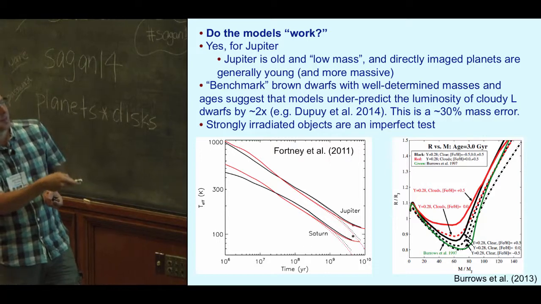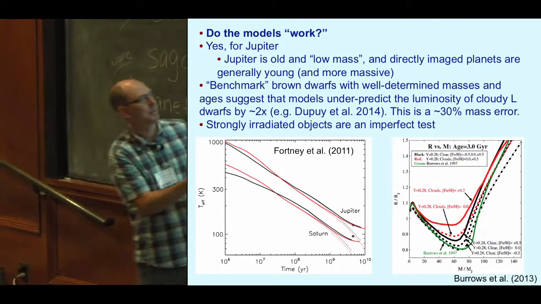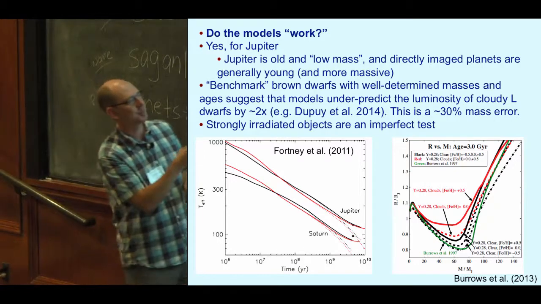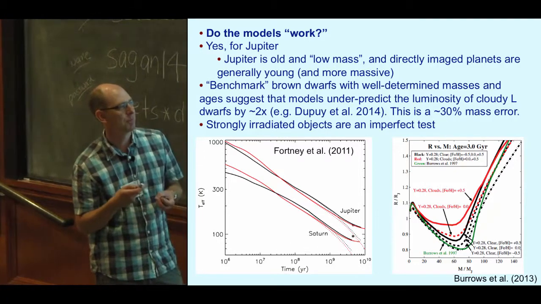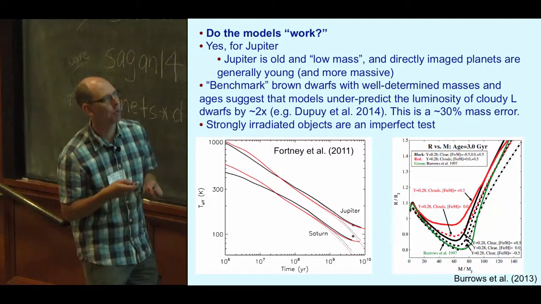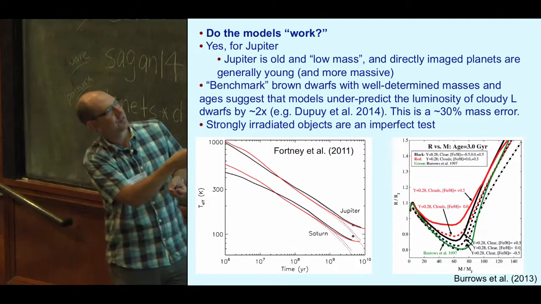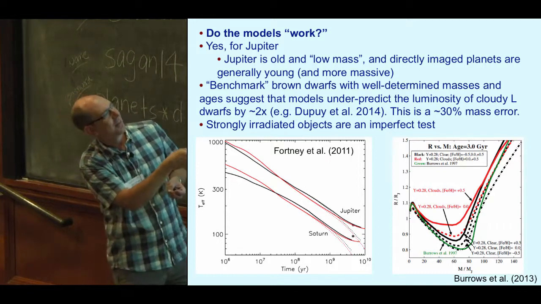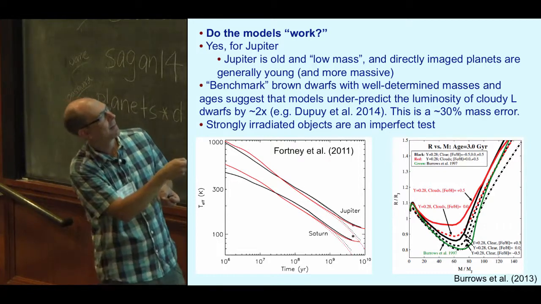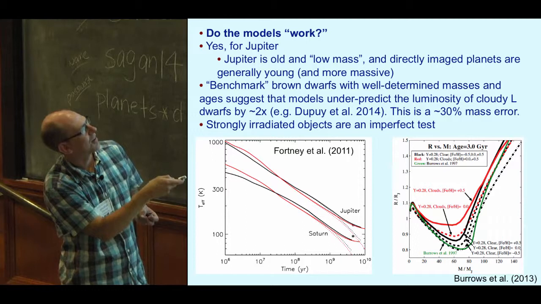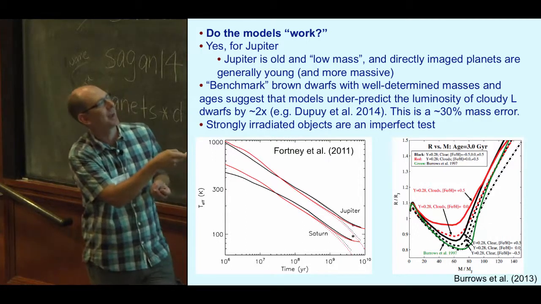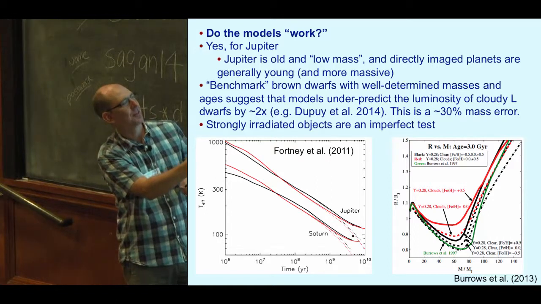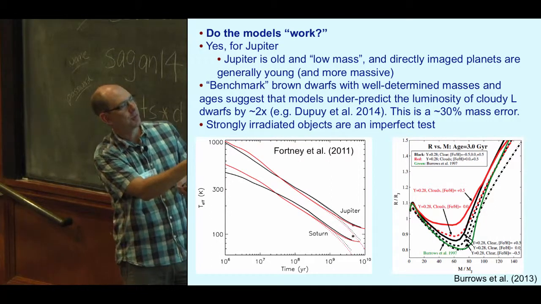On the right is a nice plot from Burrows et al. 2013. This is the mass-radius relation of brown dwarfs. I picked this plot because it also drives home the point that the atmospheric boundary is important. So this is at an age of 3 billion years. The green are the Burrows 97 tracks. In red are cloudy models, and black have no clouds. And then there's also metal-rich, metal-poor, and solar metallicity.